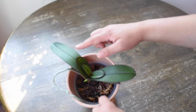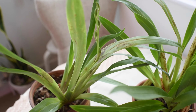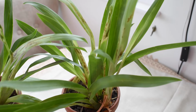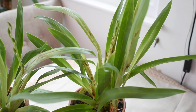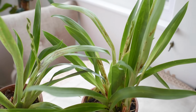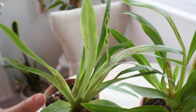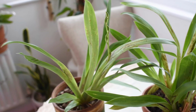There are many other signs. Something else that you can notice on your leaves is grazings or dark spots. That's a sign that you have pests in your collection. And always look at both sides of your leaf when you are watering it, making sure it's properly clean and properly hydrated. From time to time, something that I enjoy doing is watering the leaves of my orchid when the weather is warm, so I can guarantee that they are clean, without dust, and then they are also photosynthesizing a little bit better.